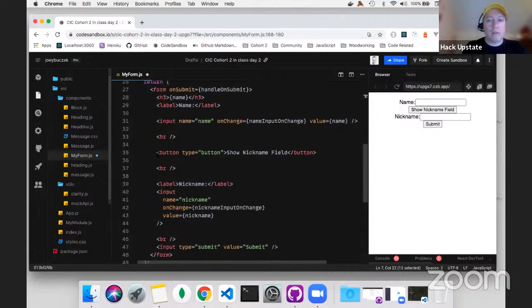So we need to tell this thing not to display when that's false and only to display when that's true. Any ideas on how we could wrap some logic around this to evaluate some JavaScript? What could we put in here?